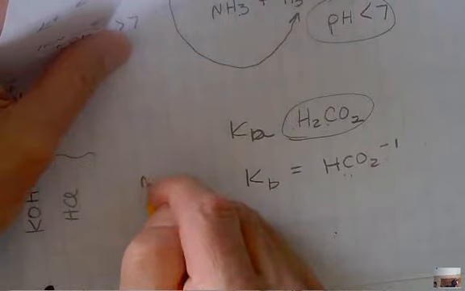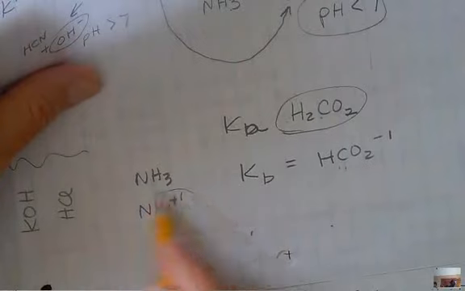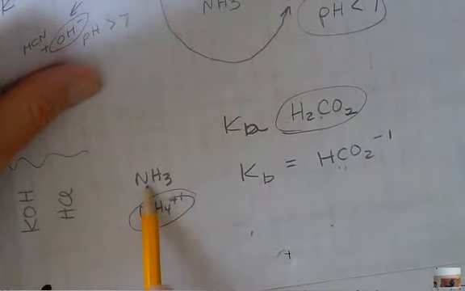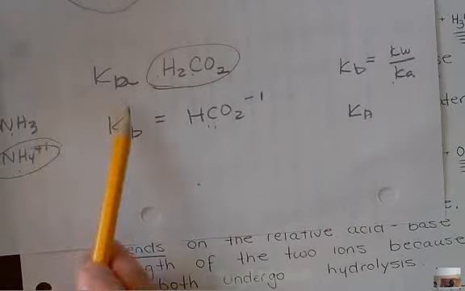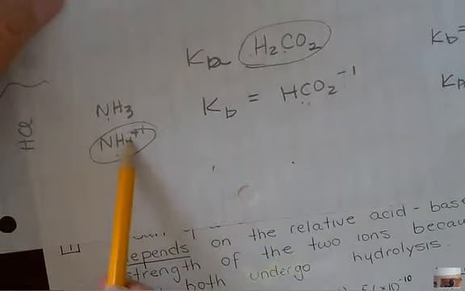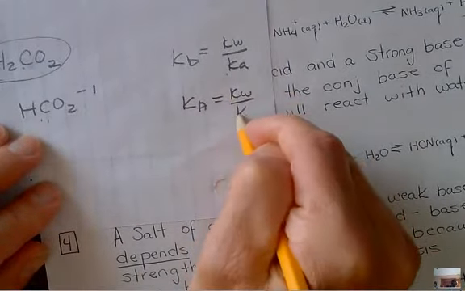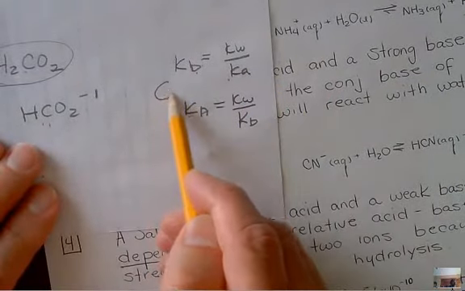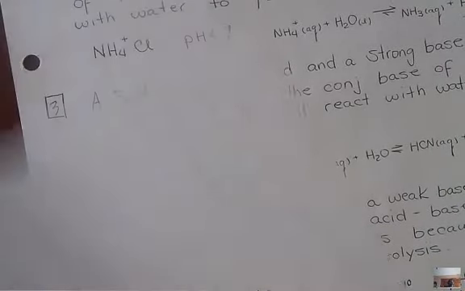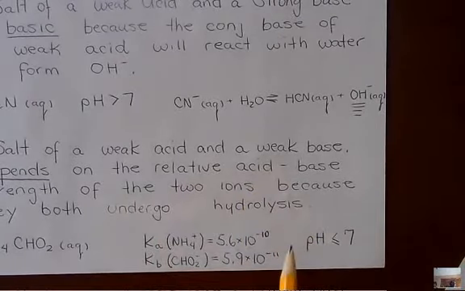And between this pair, ammonia and ammonium, you're not going to find the ammonium ion on a table of Kas. You're going to find ammonia on a table of Kbs, and you're going to have to calculate this. In that case, the Ka of the ammonium ion would be equal to Kw divided by Kb of ammonia. So this is just these two written, flipped over. So just algebra from here to here. Good? Okay.